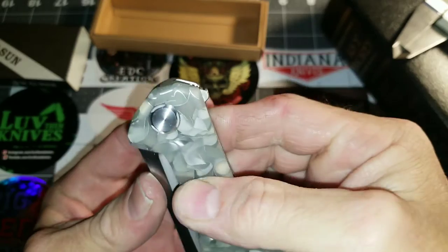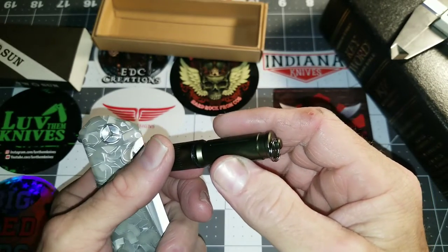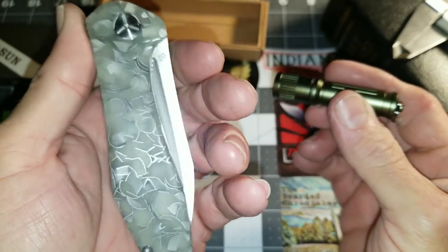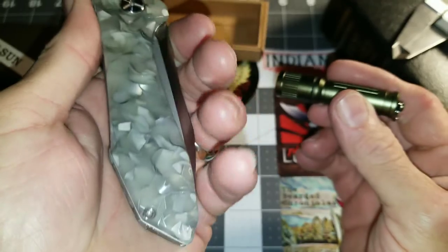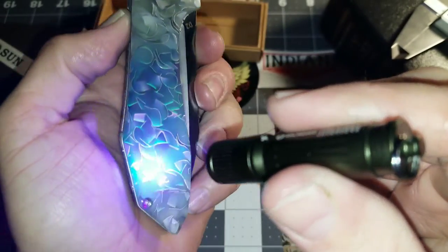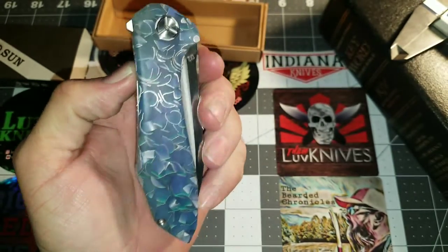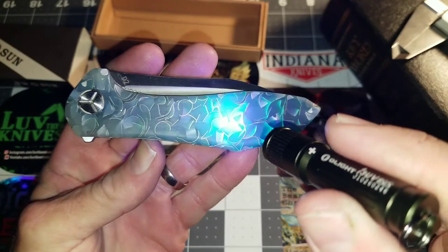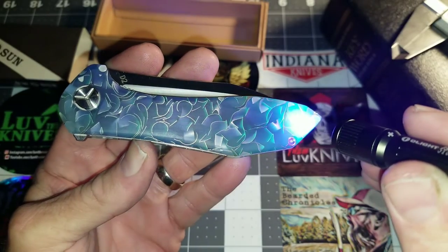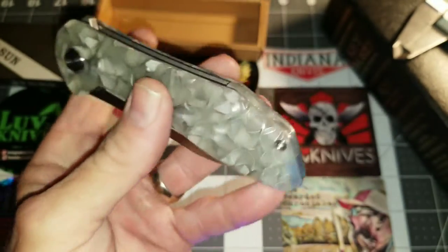I'm going to try to show what it looks like in daylight, because I have a UV light here from a good buddy of mine, Birdknife, that will imitate sunlight. You'll see a change from this opaque grayish, almost green, to blue. Can you see right before your eyes? It's blue. What I'm seeing is all the aluminum chips inside reflecting green.